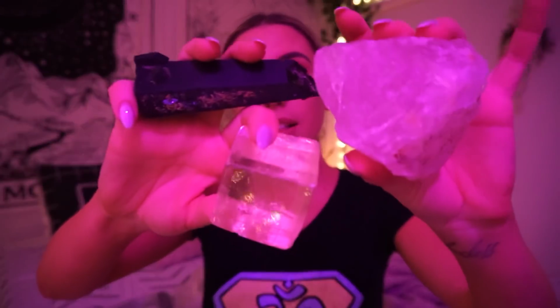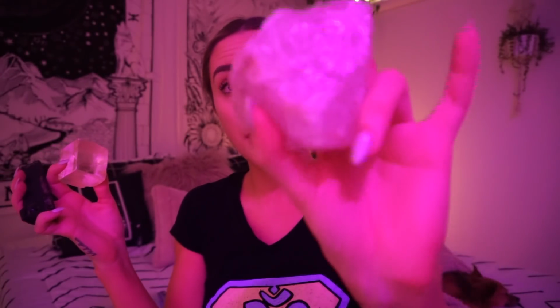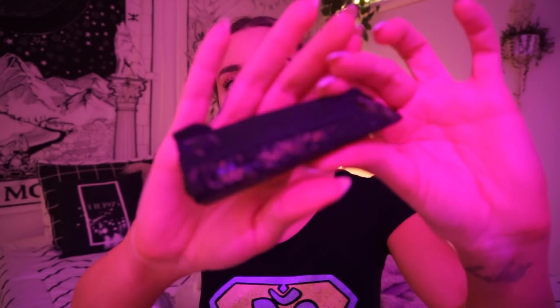So these are the 3 crystals that I picked up. Not cheap, not gonna lie. The rose quartz, the biggest one, actually was the cheapest. This one was $30. Actually, sorry, this one was the cheapest. The honey calcite was $24, but this one was expensive. This one was $80, which is a little aggressive, but once I picked it up, I couldn't put it back down. I felt like, you know, in Harry Potter when he discovers his wand.